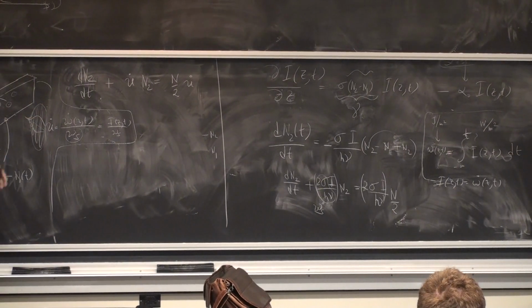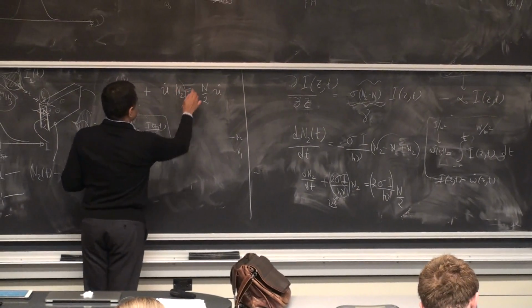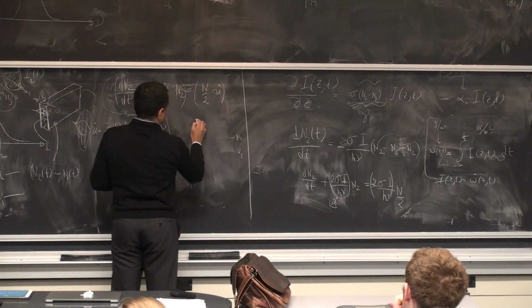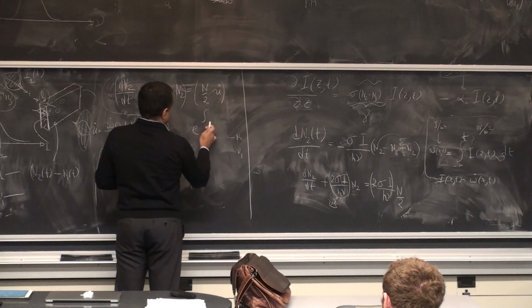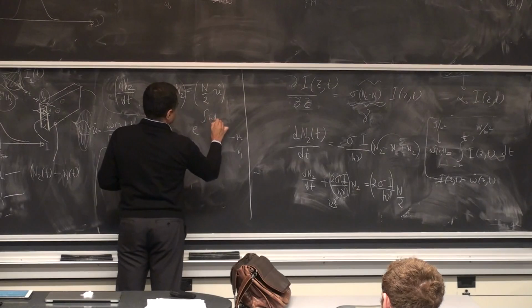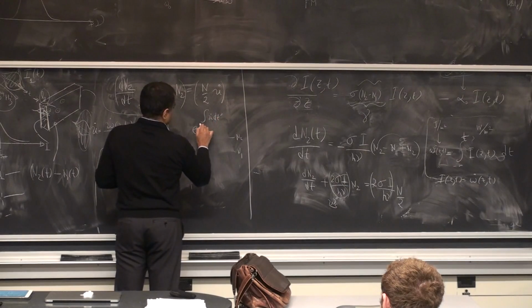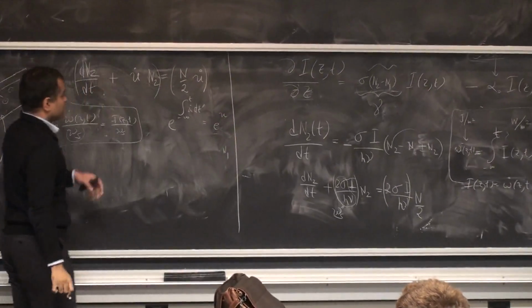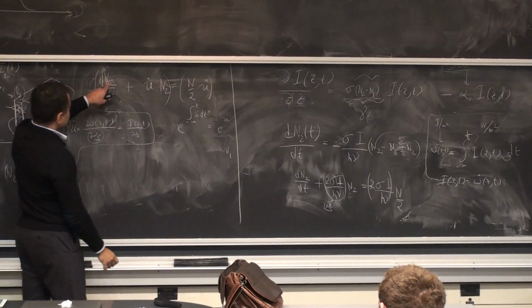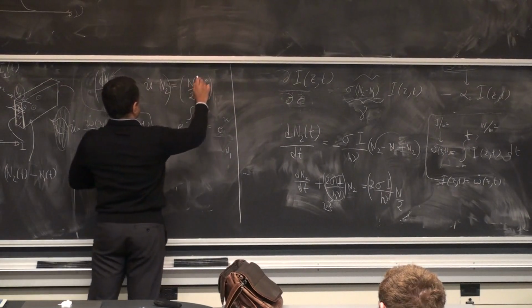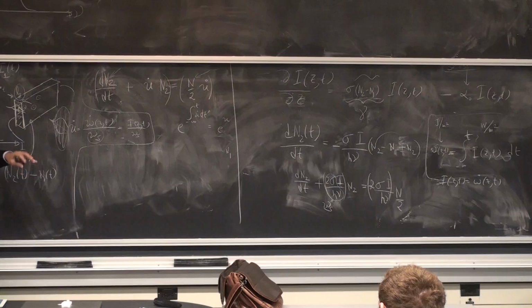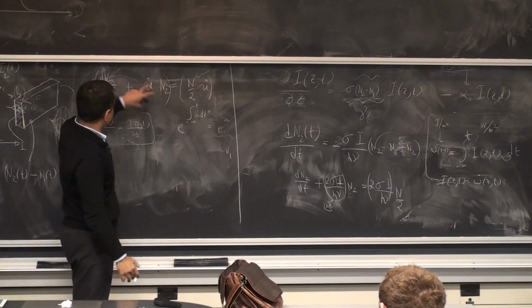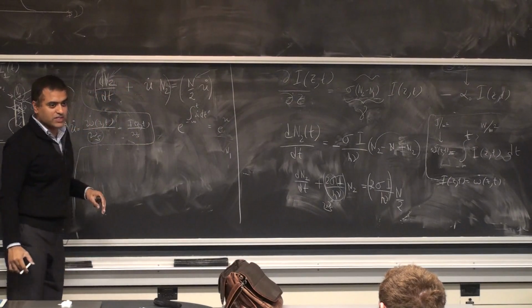The trick you use is, on both sides, you multiply by this quantity, e to the power of the integral of u dot dt from minus infinity to t, which is essentially just e to the power u. That's all you do. You multiply on both sides. You will notice that n2 is changing with time, but n is not. N is the total number of atoms. It's not changing with time. N2 is. When you multiply by this quantity, you realize this becomes an exact differential, and you can solve it in one step after that.